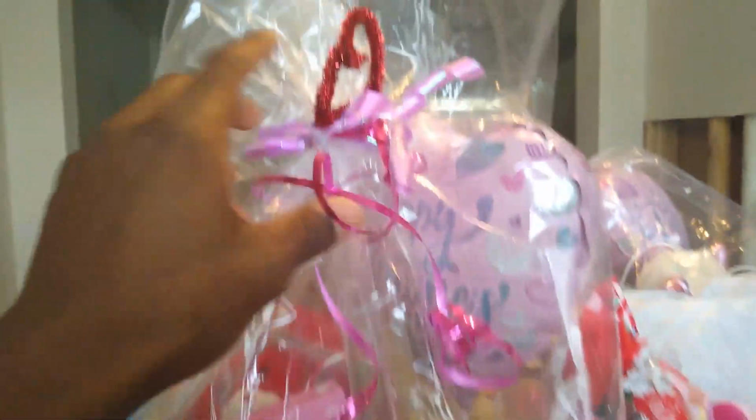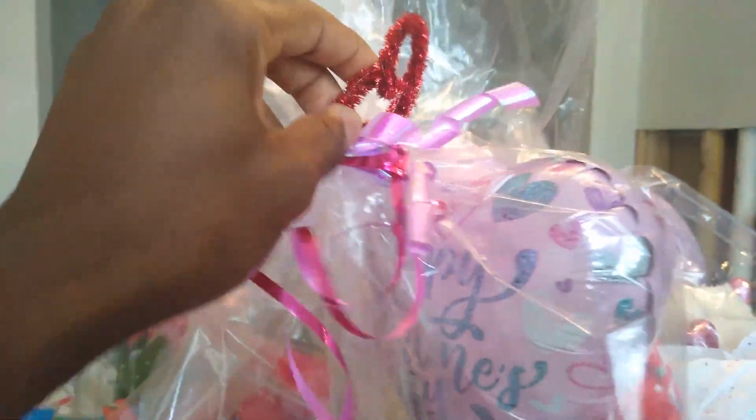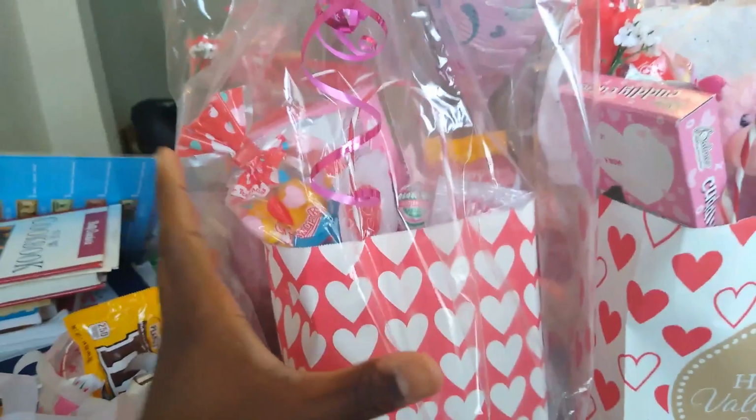The reason you want to buy these little plastic things, as you see, you put ribbons on them, some stuff like that heart shape, because it looks nicer when it's in the plastic. Plus, people can see it. It's easier to handle when you bring it to school. Now, over here, this is the same exact bag as this one, except one's in plastic, one is not.